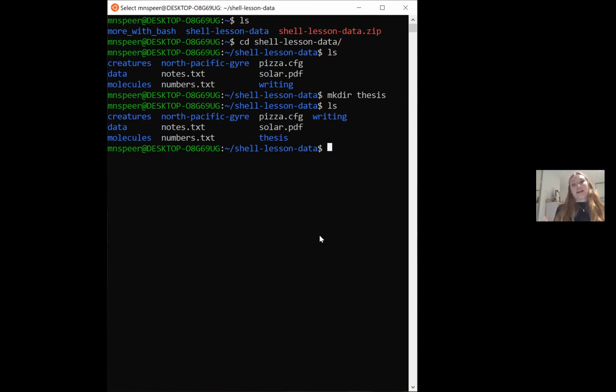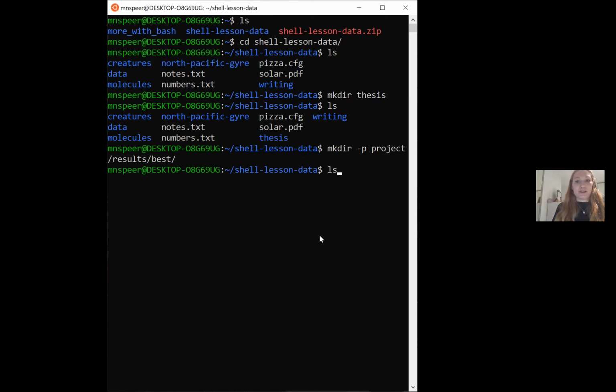Make directory can in that way only be used to create one directory, but if you want to create a whole path of a few nested directories, you have to use make directory and then a flag again, -p, and then we could create the directory project/results/best.